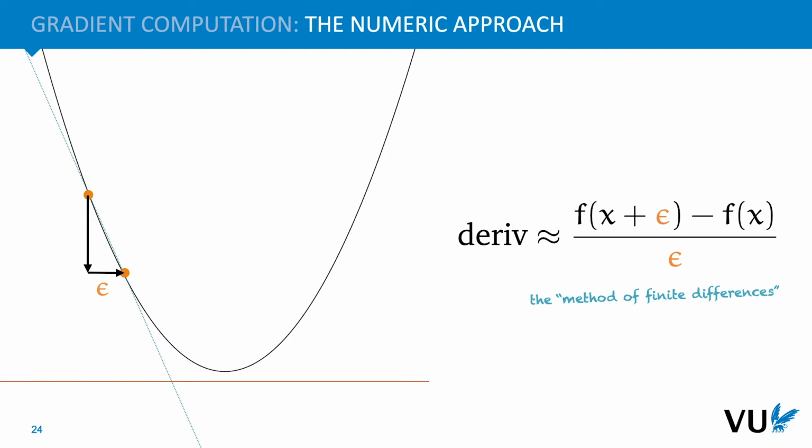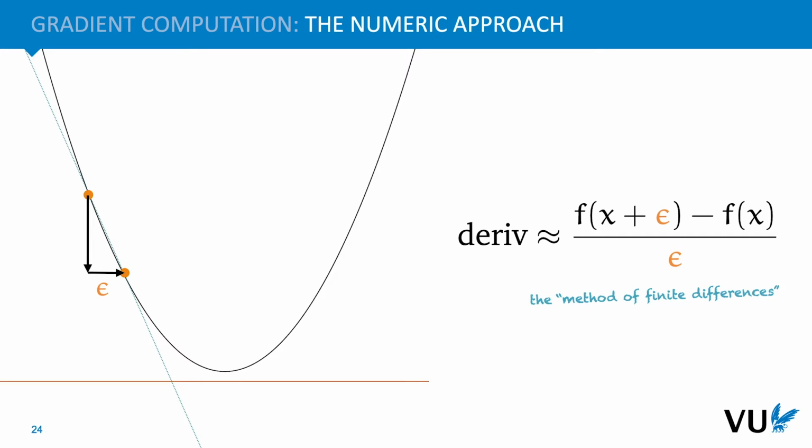We can also go completely the other way, and instead of doing it symbolically, we can do it numerically, where we basically forget about the symbolic structure of f, the function that we're interested in, and we simply compute its output for an input and an input shifted by a small amount. And in the scalar version, you can see here, essentially what you're computing is a line through 2 points that are very close on this function. And as these 2 points move closer to each other, this line approximates a tangent line, so the slope of this line approximates the derivative at that point. This is called the method of finite differences.